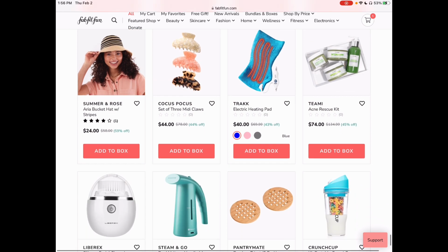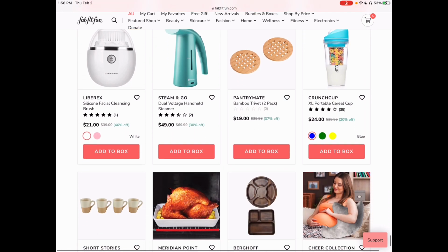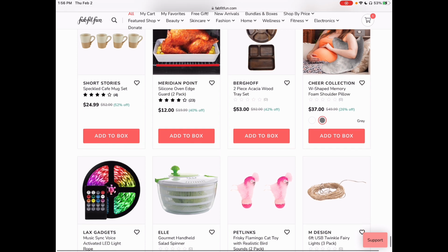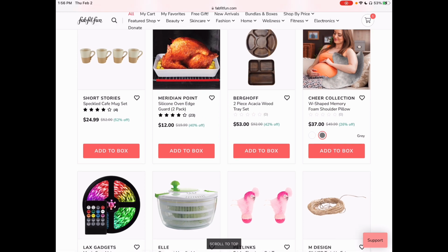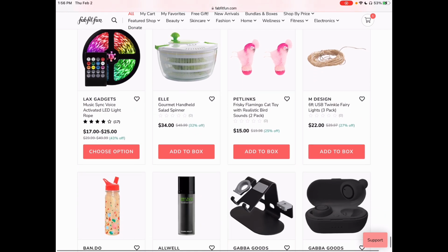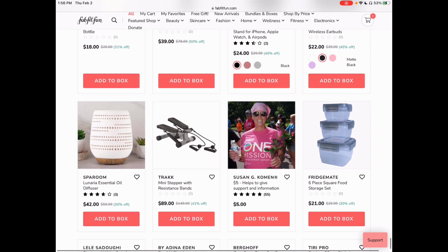So 1 out of 10, do not recommend the Dyson blow dryers. I know a lot of you are going to write underneath, oh my gosh, I have the Dyson and I love it. Yeah, I would have said that the day before mine died too. I mean, I loved it until I didn't. And that's not a long enough lifespan on a very expensive blow dryer.